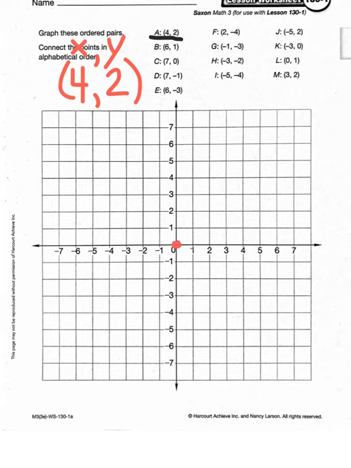Now our x coordinate says 4. So let's go 1, 2, 3, 4 in the positive direction, because it's positive 4. It's not negative 4, it's positive 4. Remember, going to the right on a number line is the positive direction. Now we have to start where we left off, which is right here at the 4. Now we look at our y coordinate. It says positive 2. Do you think that means going up or down? Right, it means going up.